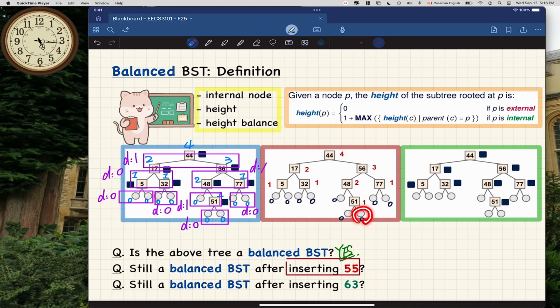Right? It's a very quick summary, but I'll add more slides to really show you the review. Right? That's something you can also take a look. So what's going to happen is we're going to actually create the 55 right here. Okay? So this is going to be the inserted 55. That one's going to be internal. Accordingly, we should also get two external nodes right here. Circle here, and also circle over here. And we got 0 and 0.